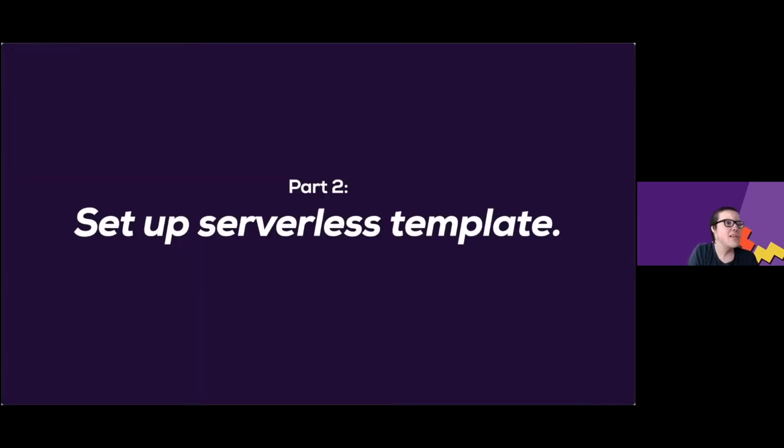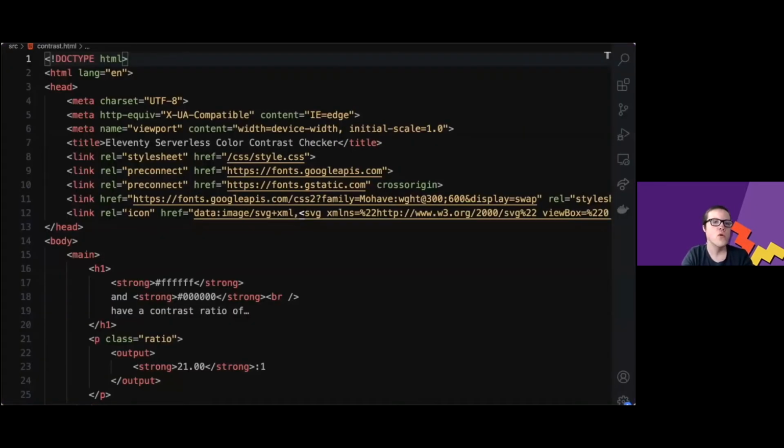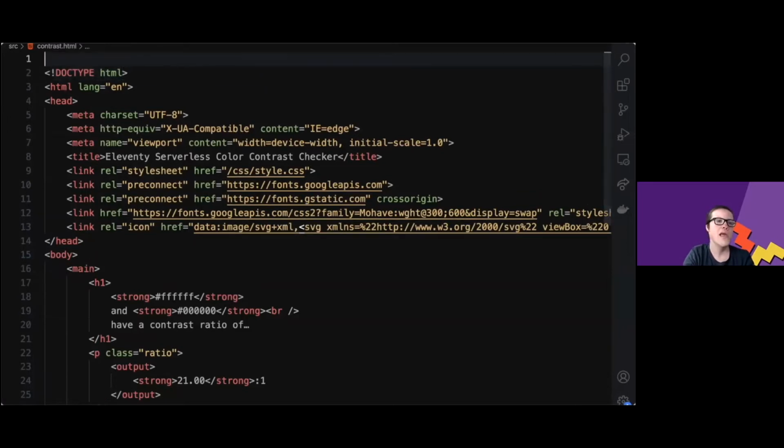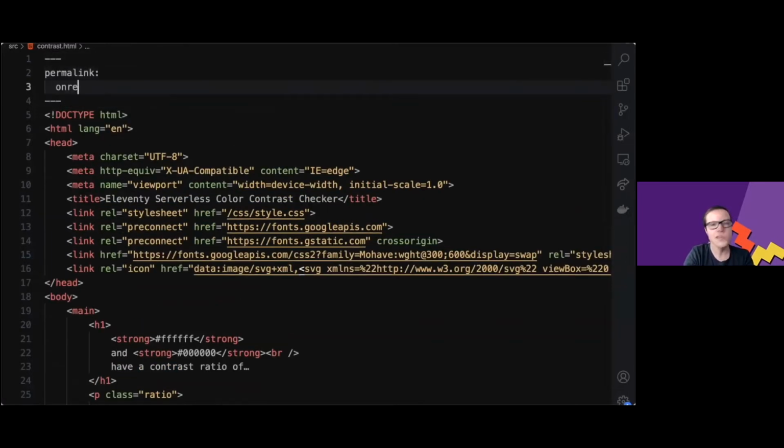So now that we've got Eleventy Serverless all installed in our project, we need to make sure that our contrast ratio template is serverless. To do that, we're going to first go into our template here. I've got my contrast.html template, and I'm going to add a permalink. But unlike the permalinks that we're used to, which are strings, this one is an object. It has a key of onRequest, which matches what we called it in our .eleventy.js.